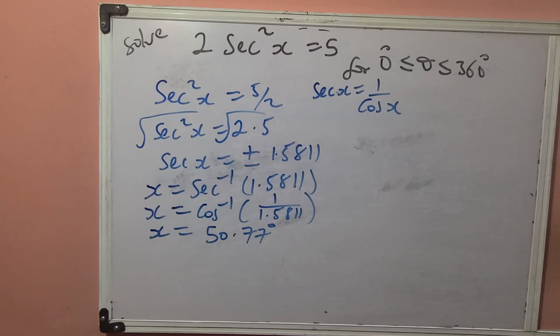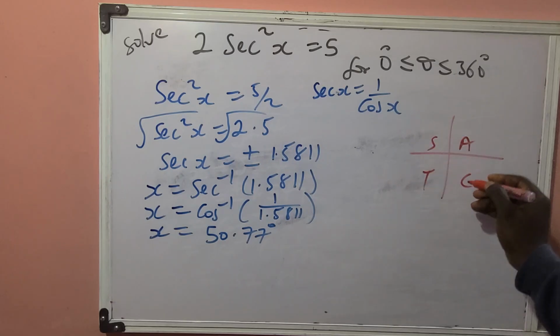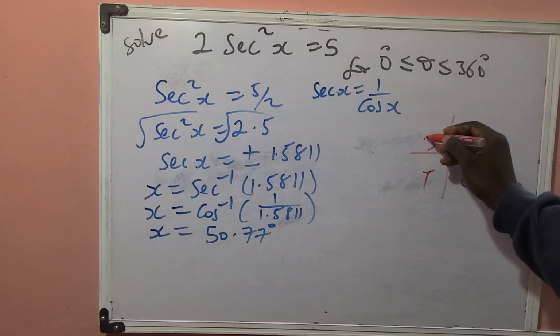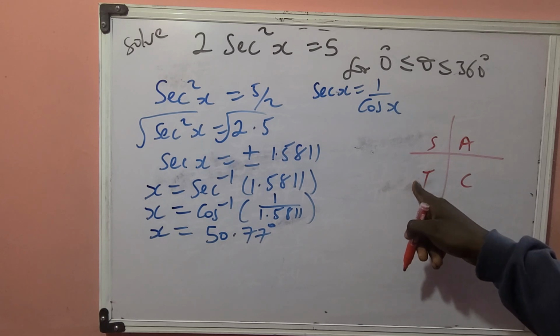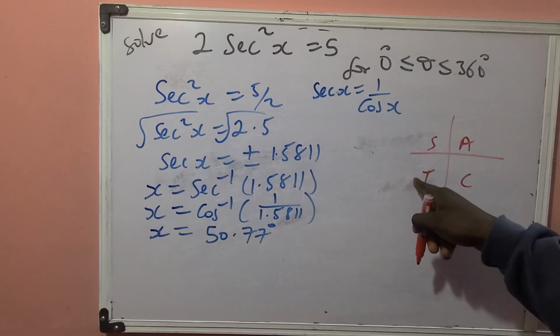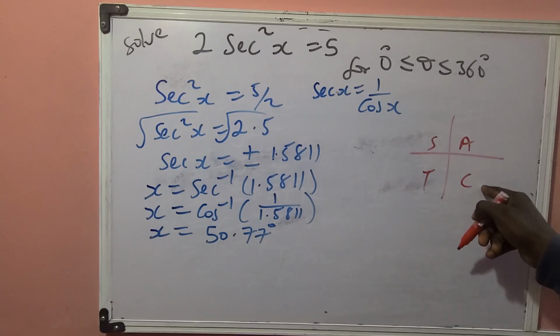What you have to do next is investigate using your quadrant. You have to find when sec was positive and when sec was negative. Don't forget, when you're dealing with your quadrant, even though what was featured in the quadrant is sine, cos, and tan, their reciprocals are also part of the whole thing. So, all students take calculus. Here we have everything. Here we have just sine written, but don't forget cosec is also positive here. Here we have tan written, but don't forget cot is also positive here. And here we have cos being positive, but don't forget sec is also positive.